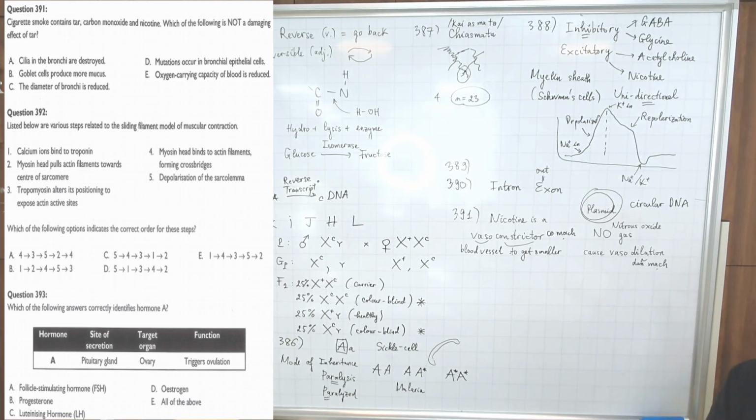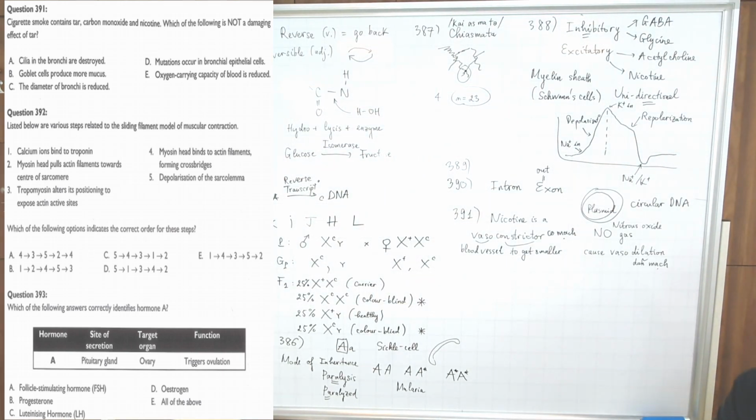Ví dụ như là em có một cái ổ cứng 10 GB chẳng hạn, và bây giờ cái lượng dữ liệu em chứa nó giảm xuống thì cái dung tích nó vẫn 10 GB. You know, I think this is a tricky question. Những câu này nó hơi bị lừa đó. So even though if gas exchange reduces by the tar accumulation in the alveoli, the oxygen getting to the blood reduces, but it doesn't mean the capacity to carry oxygen in the blood is reduced, I think.